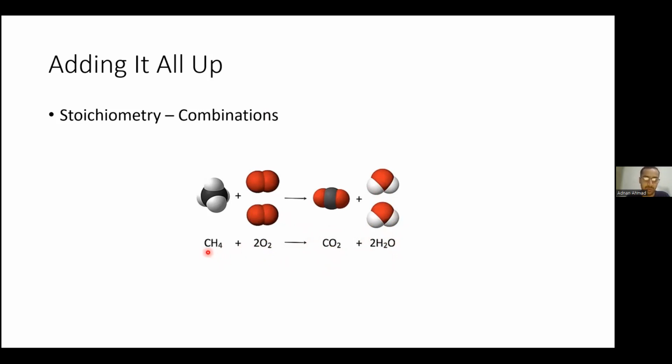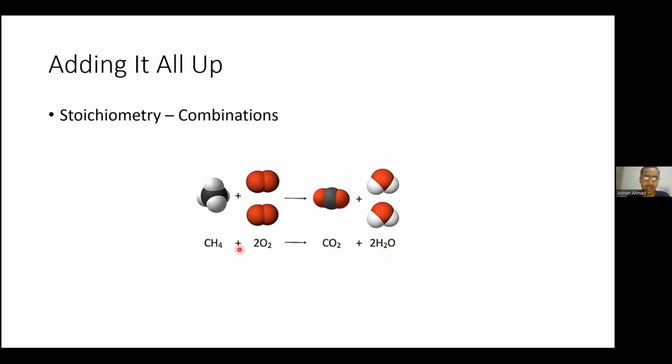So in this reaction, we can see that we have a balanced chemical equation. CH4, we have one carbon on the left-hand side, we have one carbon on the right-hand side. We have 4 oxygen atoms here, we have 4 oxygens here, 2 are here, and the other 2 are here. So 2 plus 2, 4. So this is a balanced chemical equation. We have 4 hydrogens here, and we have 4 hydrogens here. 2 times 2, we get 4. So this is a balanced chemical equation.